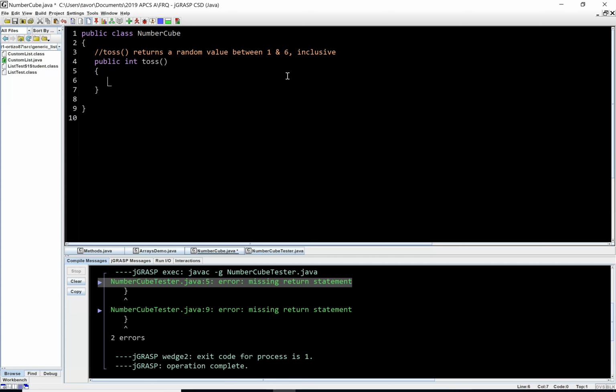And so all we have to do here is do a return statement. Now let's remember how we do this. Math.random. If I just simply return Math.random, so there's this class called Math, and it has a method called random, a static method called random, and it spits out, and I'll write it here as a comment, it spits out a double between 0 and 1, non-inclusive of 1.